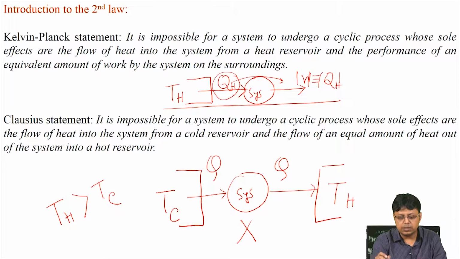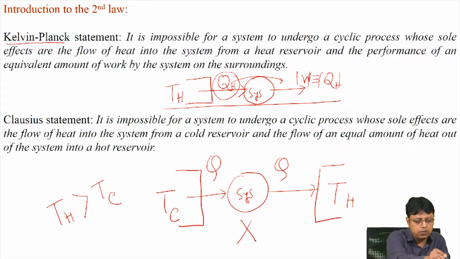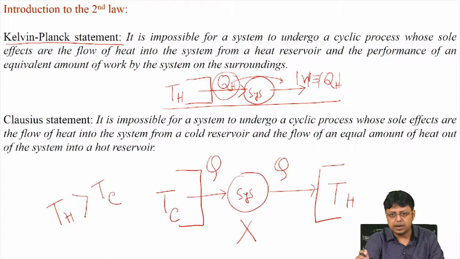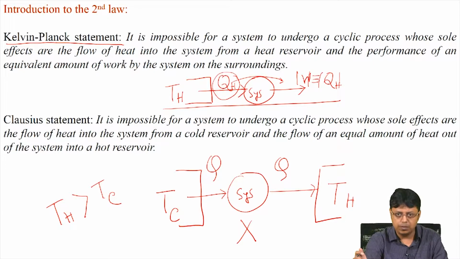So, we will see what happens if these laws are violated. Now, there is an equivalence between the Clausius statement and the Kelvin-Planck statement, but we will not discuss it here. We will first proceed with the Kelvin-Planck statement, and we will show in a minute that if we hypothesize a system that violates the second law of thermodynamics, then we can get a complete conversion of heat into work, which is not possible.